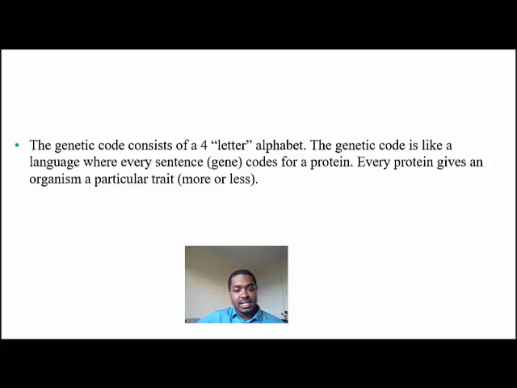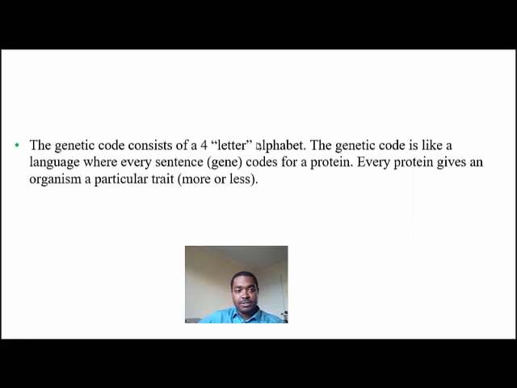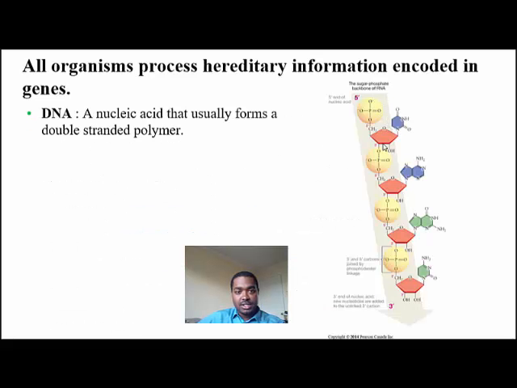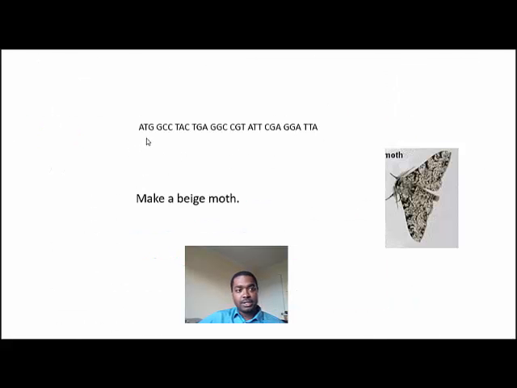And again, remember that DNA basically consists of this four-letter alphabet, and it's a code. If we were going to look at it this way, now this is a hypothetical, kind of silly example. Here we have a string. Okay, and each one of these letters is going to represent a nucleotide. If I go back a few slides here, remember we said this is a nucleotide, this is a nucleotide, this is a nucleotide. Well, each one is represented by a letter. Now, genes could be hundreds of base pairs long. Okay, I'm pretending that this is some short little gene that's only made up of a few nucleotides.